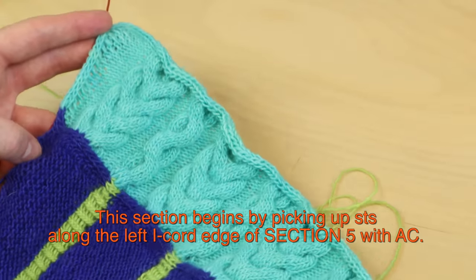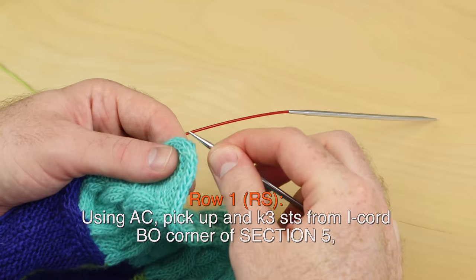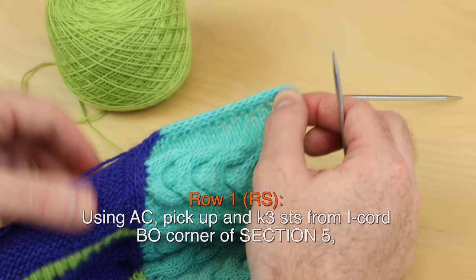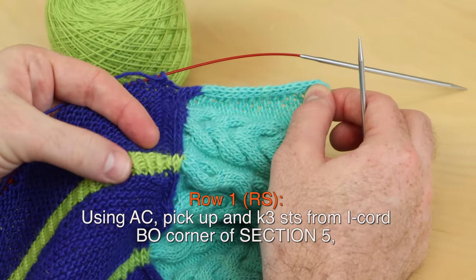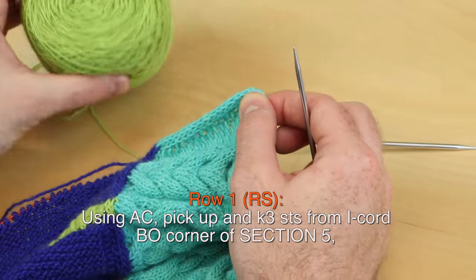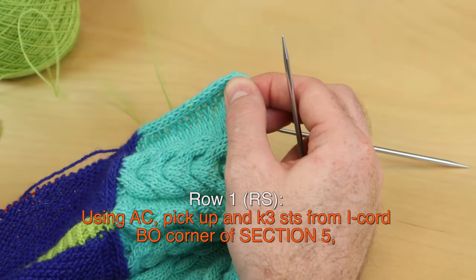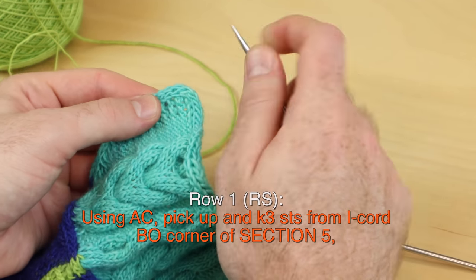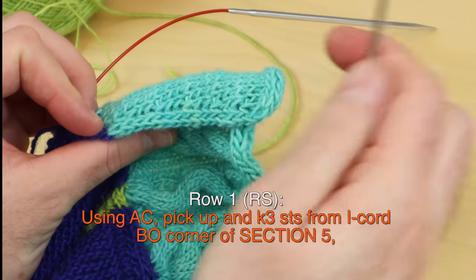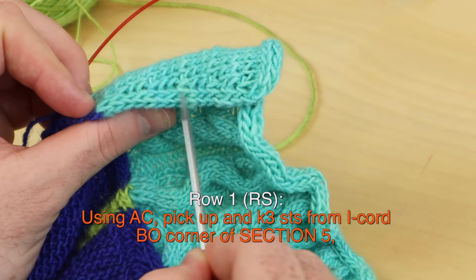That's very important. So we're gonna start by picking up stitches in the corner. For row 1, right side, we're gonna use the accent color. This is the same color that you used for the twisted stitches in those short row sections. So using accent color, pick up and knit 3 stitches from the I-cord bind off corner of section 5, right here. Okay, I'm gonna give you a little trick on exactly where to pick that up. After that, we're gonna pick up 15 stitches along this edge.